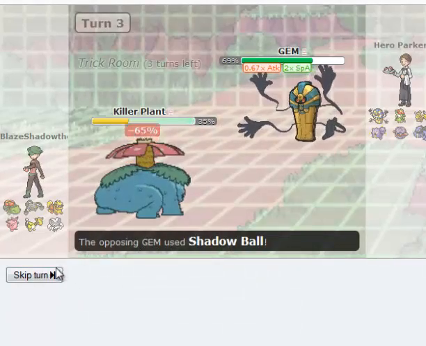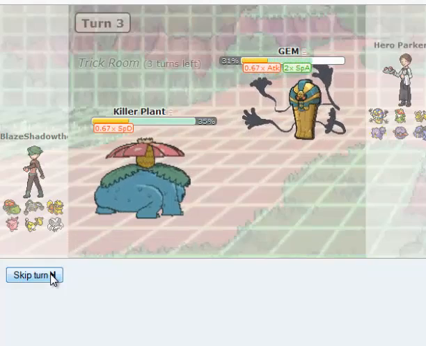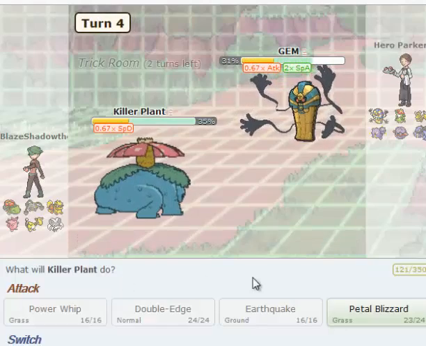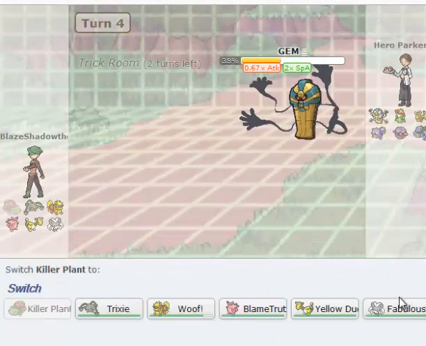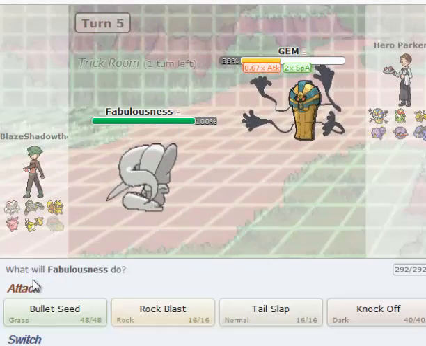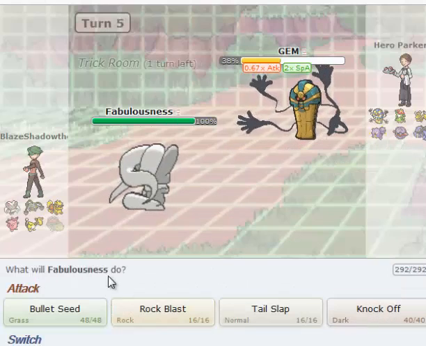I'm going to go straight for a Petal Blizzard. I have no reason not to. As he goes for Shadow Ball, gets a special defense drop. That's fine. Petal Blizzard not doing as much damage as I would like, as he is going to be able to go for one more Shadow Ball, knock me out. I'm hoping now that maybe he doesn't have anything to deal with my fabulousness.